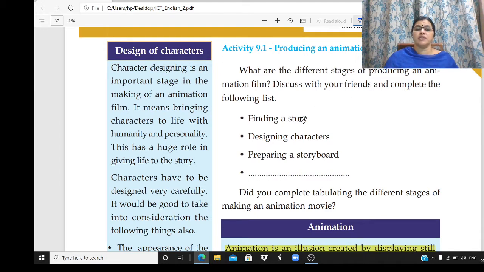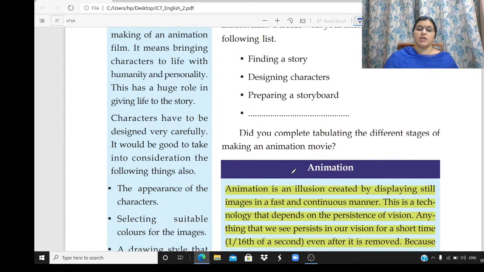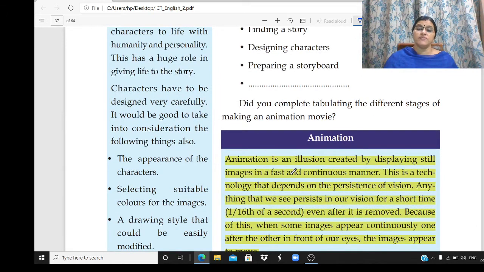Finding the story, designing characters, preparing the storyboard, then a software is required for animation. Yes. Combining the scenes. What should be done with the scene clips? Combine them and give sound to them. Yes, all these things. Okay, what is animation?